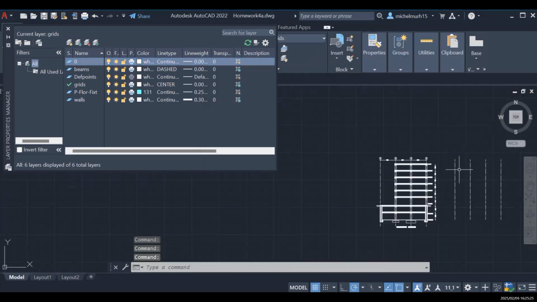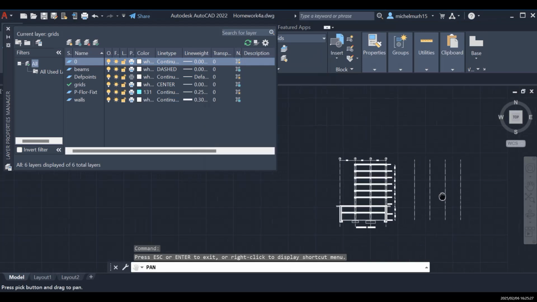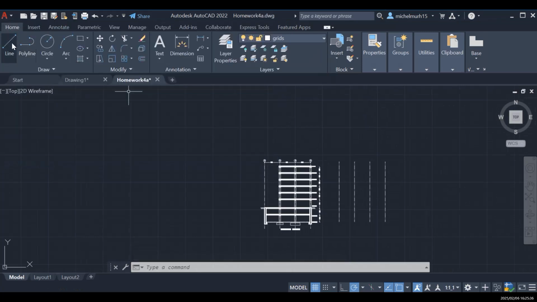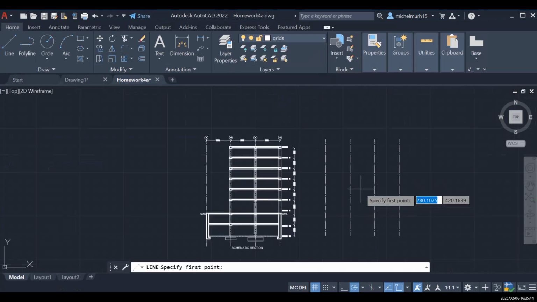Then I'm going to go on my design here. I'm going to close this layer first, okay, and I'm going to go online. So now the current layer property is the 0 one, the initial one. So I'm going to draw a vertical and a horizontal line for all of the stories.